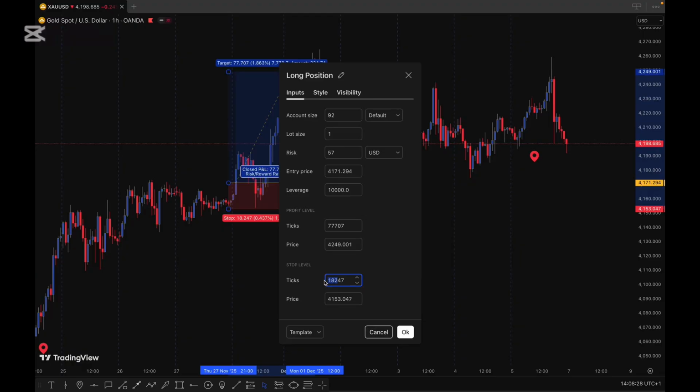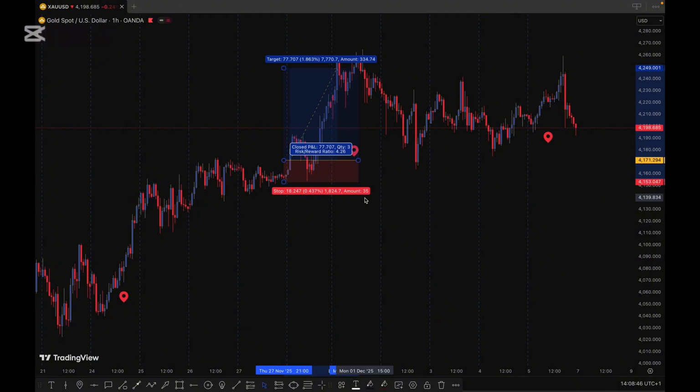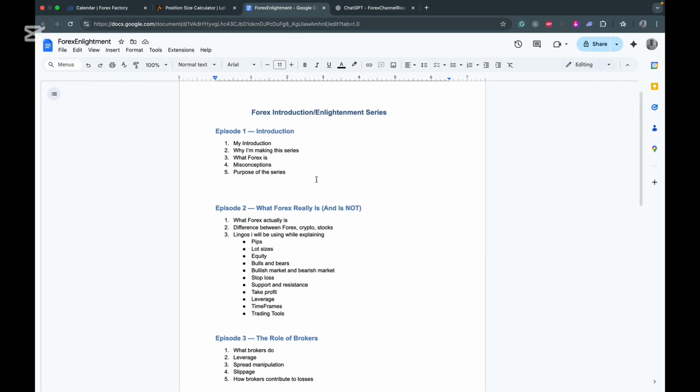These might sound confusing, but let's just tag along and understand what I'm trying to explain, which is how the 4 tools that we use in trading relate with each other. So the idea is that I do my analysis, I see my entry, and I start to anticipate taking that trade. So I define my stop loss here. The pips value of the units I'm trying to trade is 182 pips.